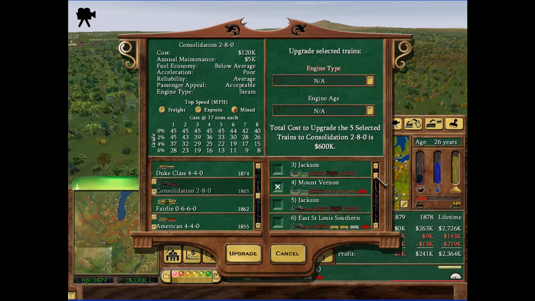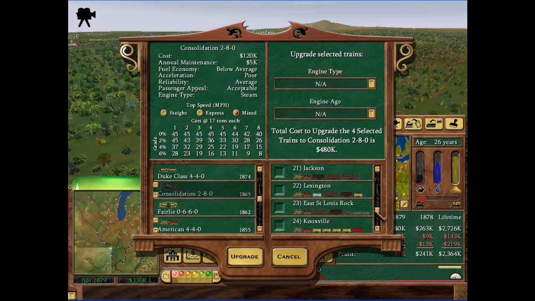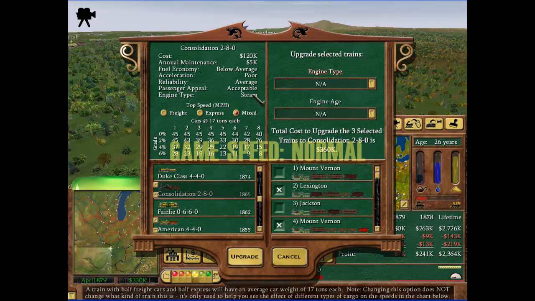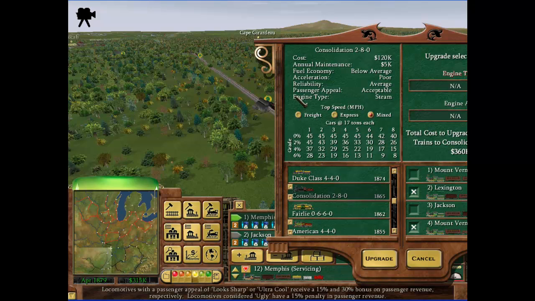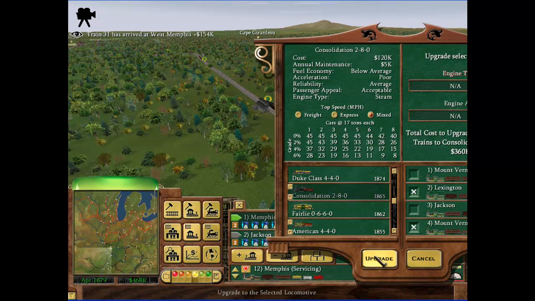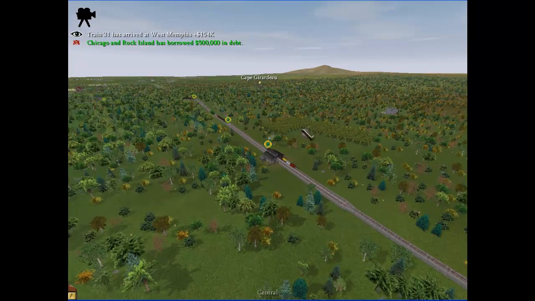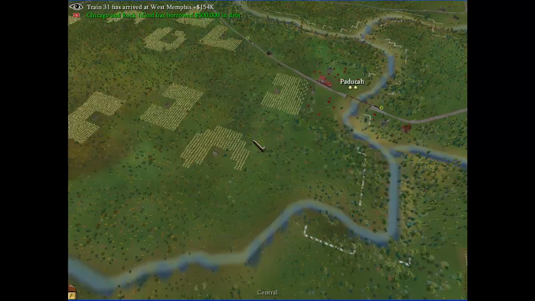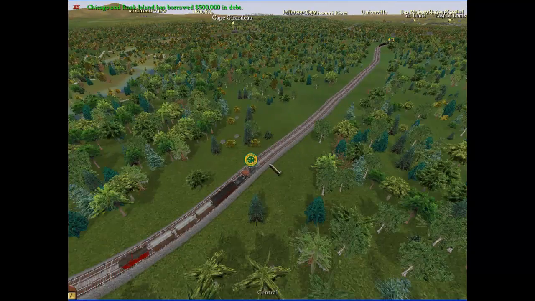$600. 480. Maybe 60. Now let's get 30 more. Okay, hopefully. No, never mind. Just trying to at least replace some of them, ones that look like they're going on hillier terrain.